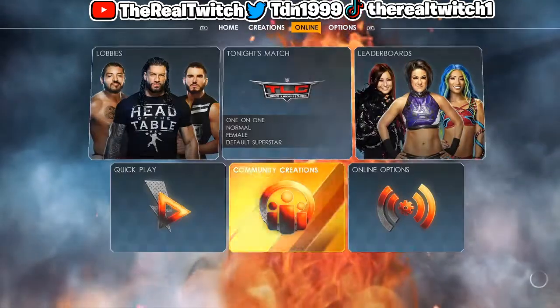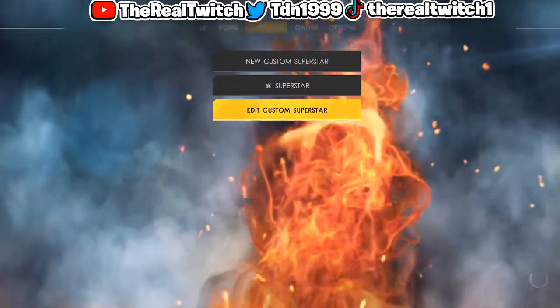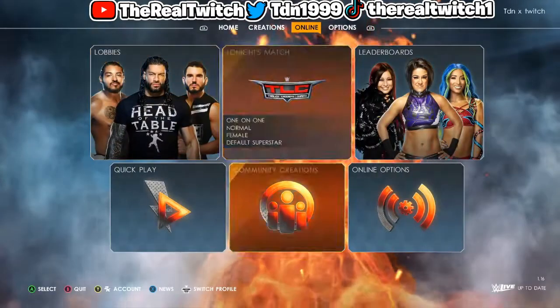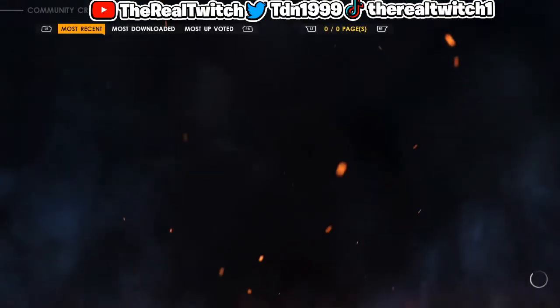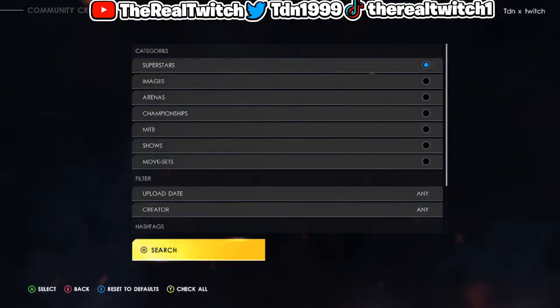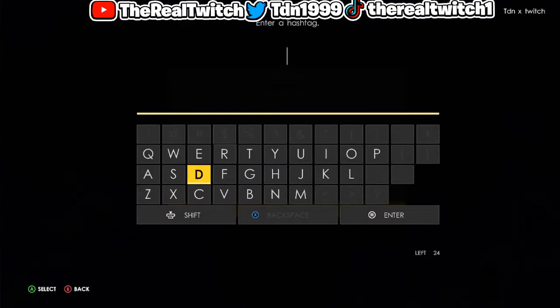Today's video will show you guys how to create the B-Team in WW2K22. So let's get into it. First, you're gonna go to Community Creation, download Curtis Axel and Bo Dallas, and then after that, you're gonna go into Images and get their custom renders. I'll show you guys Curtis Axel, and then Bo Dallas is kind of tricky, so just search up Bo and then you should find it. But I'll show you guys Curtis.